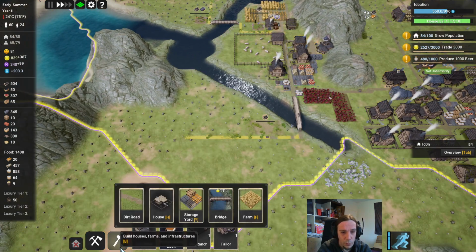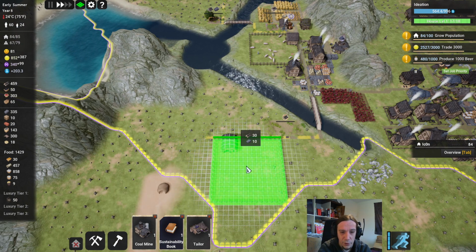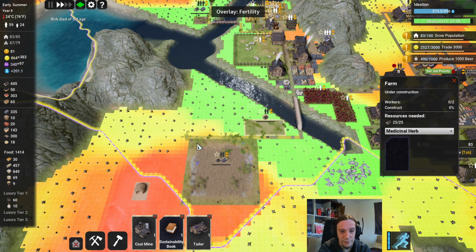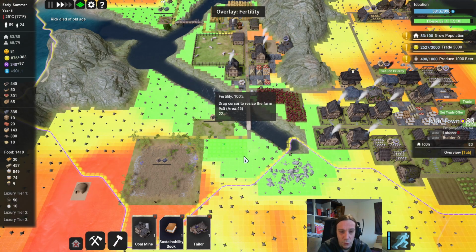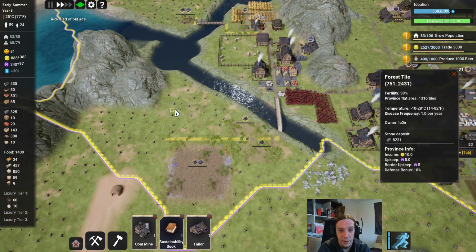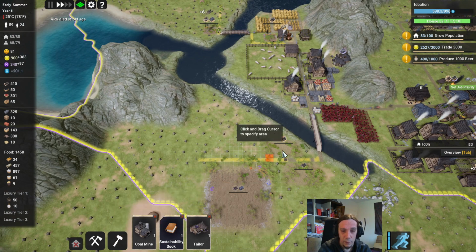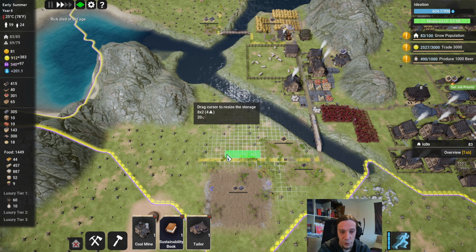I wish I could bring up a fertility overlay whenever I want to, because for example here, this is just awesome because this is mostly bad terrain for agricultural purposes. It's really good to know that beforehand. So I'm massively overproducing here, I know that, but I don't mind at all. So let's see how horrible this strategy goes.